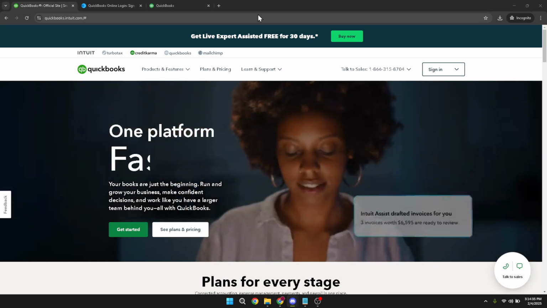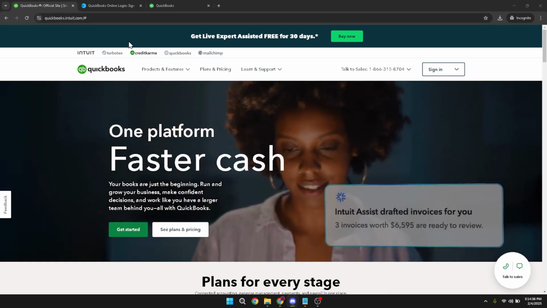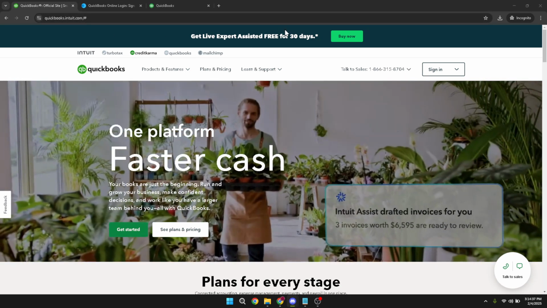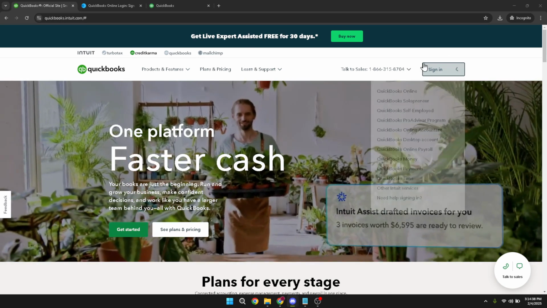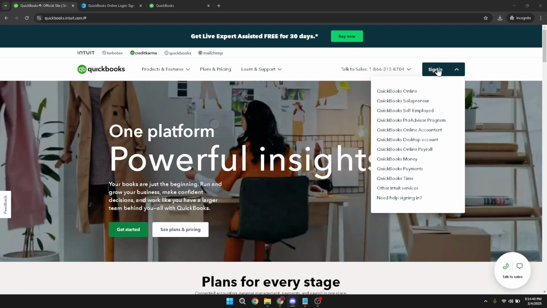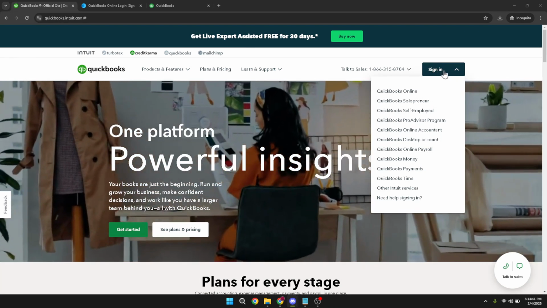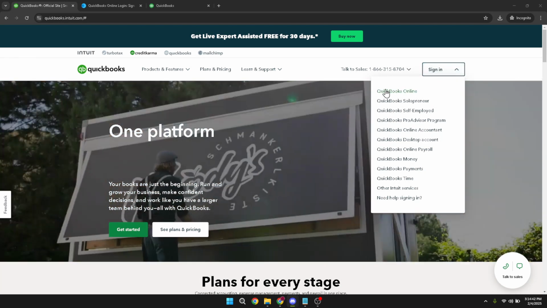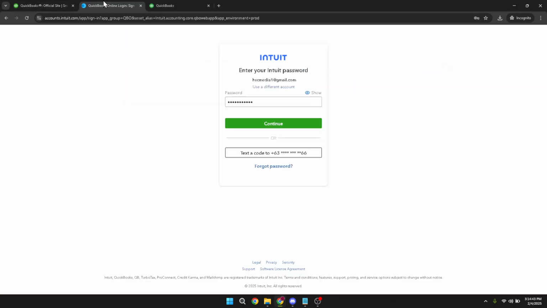First, let's navigate to QuickBooks Online by opening your internet browser and heading to the QuickBooks website. Once you're on the home page, you'll see a sign in option located in the top right corner of the page. Go ahead and click on that. You'll now need to enter your email and password to access your account. If you've forgotten these details, QuickBooks provides options to recover or reset them easily. Type in your credentials and hit the sign in button to proceed.